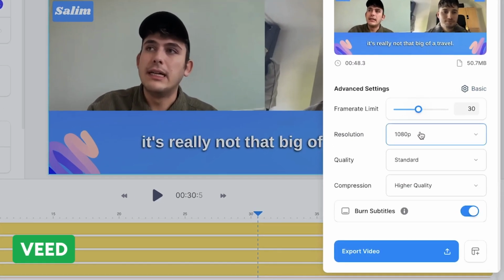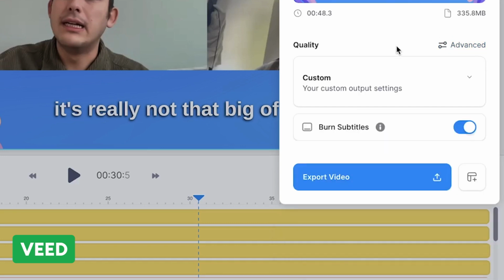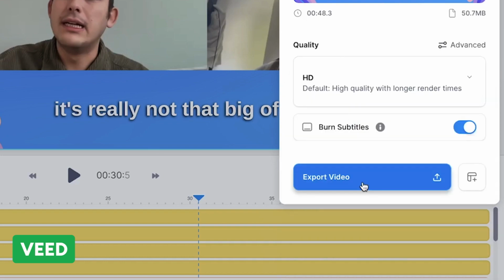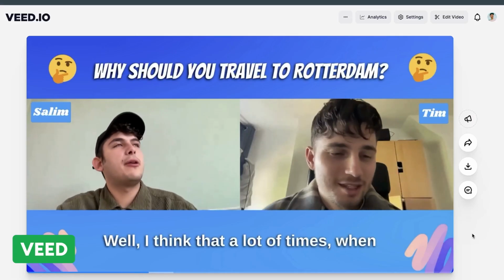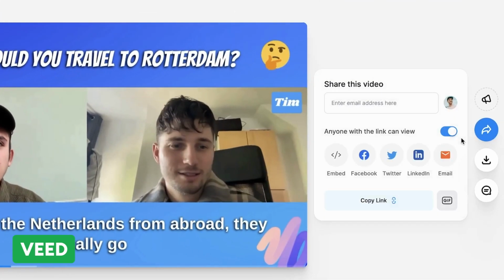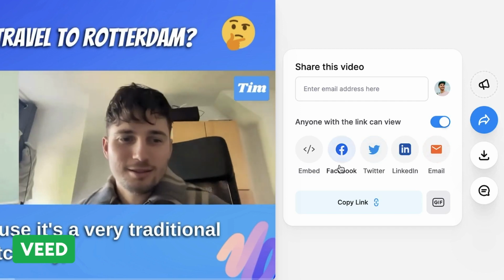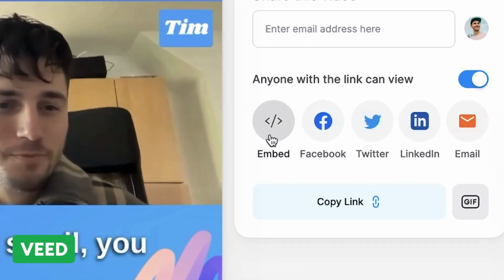Now, when exporting a video with VEED, you can manually predetermine your render settings, but you can also choose one of the many preset render settings suitable for different purposes. When exporting and rendering your video, you'll have many options to share or download your video. When you create an account, you can host your videos on VEED and instantly share your videos through email and social media, and even embed your videos onto your website if you happen to have one.